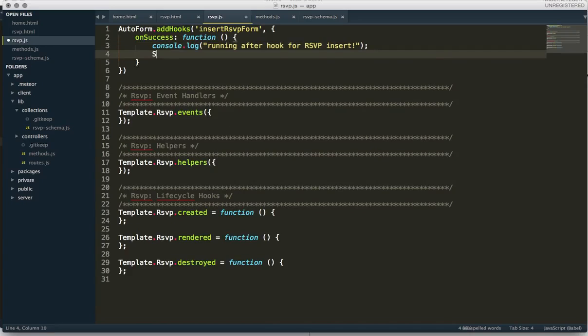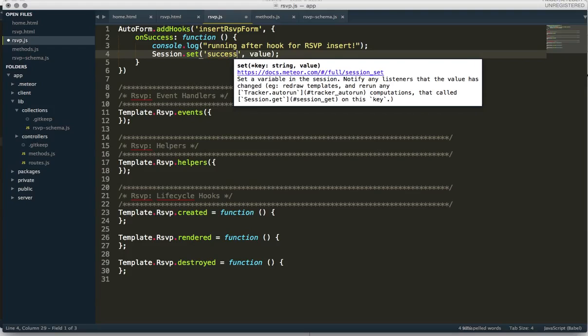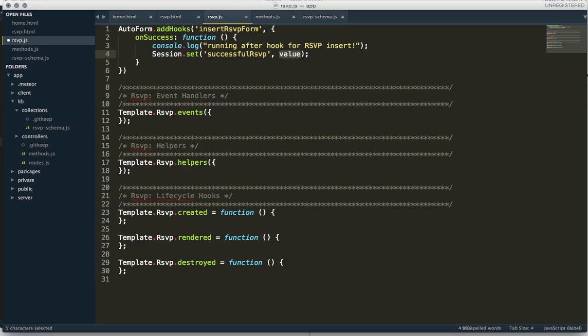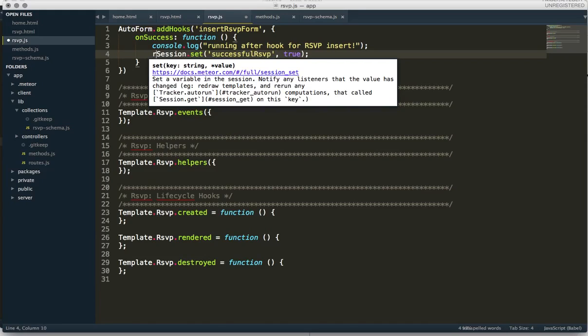Because that allows us to set session variables. So now I can say successful RSVP is true.